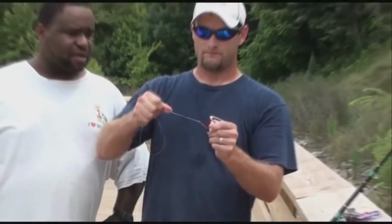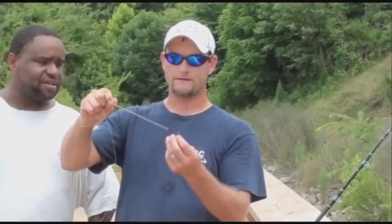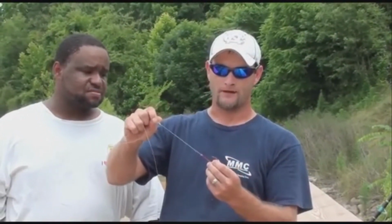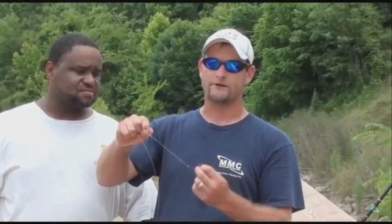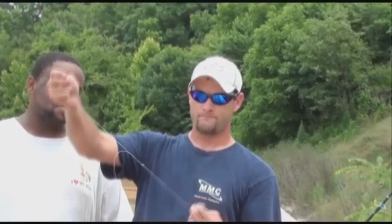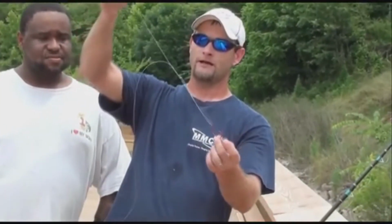What type of side hook do you think that might be? Like a 6-0, 7-0? This is an 8-0 blood bait circle hook. People have their theories, but they have worked for me. The red hooks, fish tend to think that your bait is bleeding pretty much, or it's wounded. It's very effective. It works catfishing anyway. So there's your hook line.